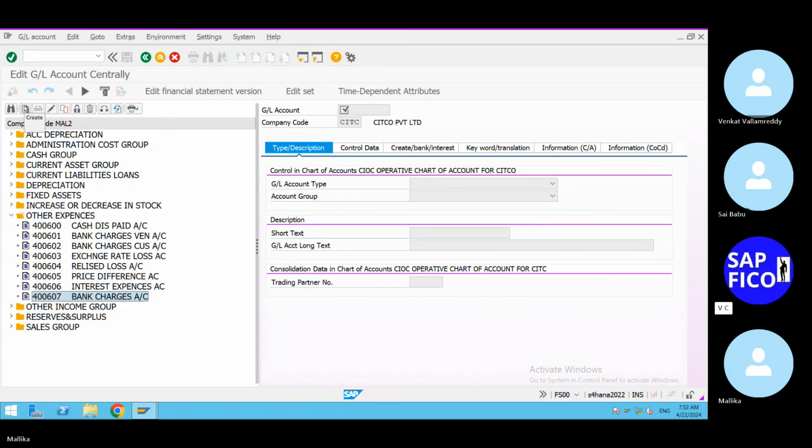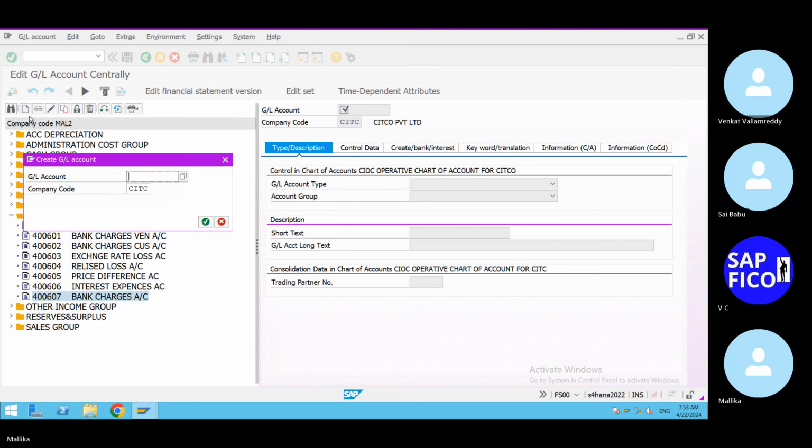So first, we will create the stationery expenses account. Go to the create option. Take 400608 and change the company code.